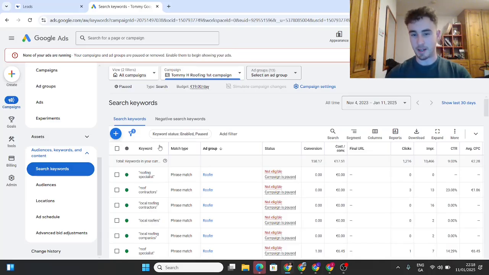And those three aspects, your click-through rate, ad relevancy, and landing page experience, are all going to impact your quality score. Having a higher quality score is going to give you a lower cost per click, and having a lower cost per click means that you're able to get more clicks without having to increase your budget. You're going to be less limited by budget by doing that as well.